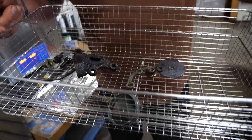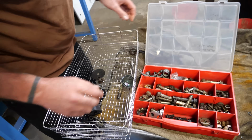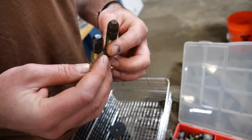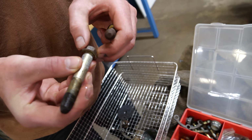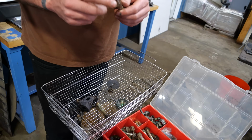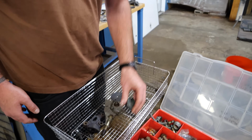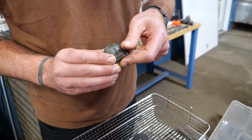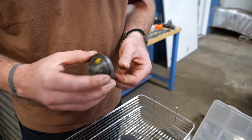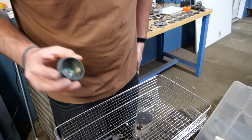So I want to lightly touch things on the wire wheel. We can do some immediate comparisons. Here's some of these other S13 suspension bolts. It's hard to tell, but I think the real magic comes if you were to try to clean this on a wire wheel or something by hand versus cleaning a treated part. Look at this. Whoa. So you can see that original metal. It even showed a factory paint marking that I couldn't see before. Look at that. All the zinc coating, all this dirt's just coming right off.